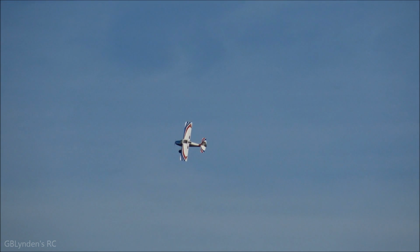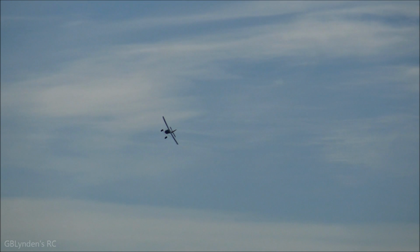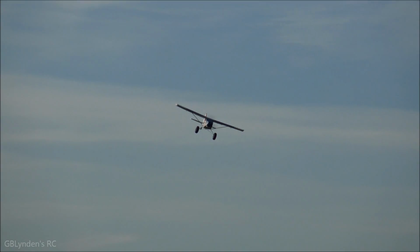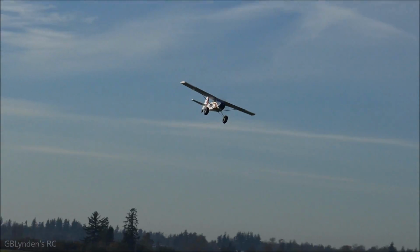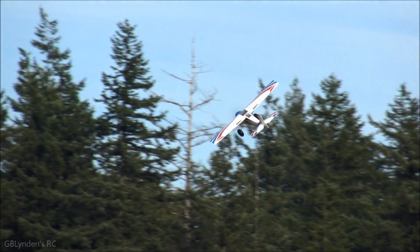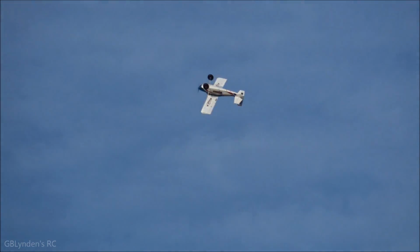And FPV. I've FPV'd my FPV Gen 1. We've got a lot of options with this plane, which makes me happy. This is very close to being perfectly trimmed. That makes me really happy. I'm not feeling any bad habits so far. I think I need to move the battery back just a touch, but you can tell that the CG is quite flexible, which is always a nice thing.